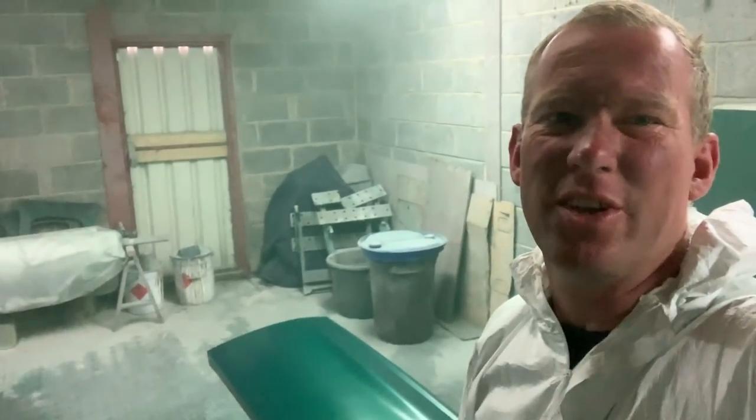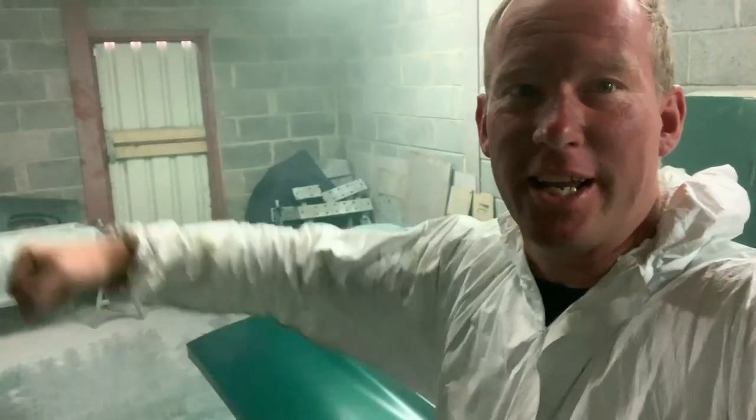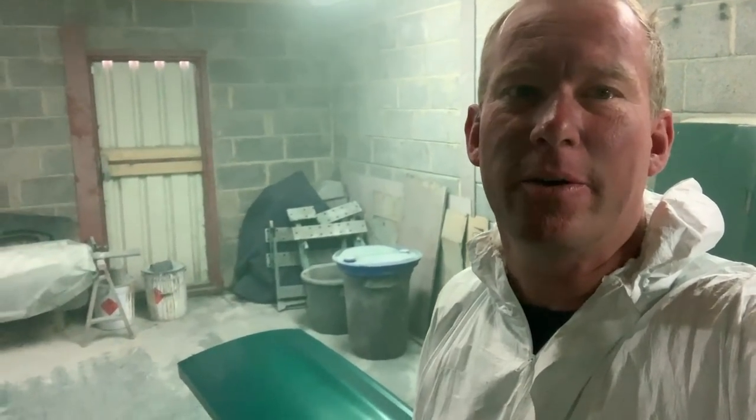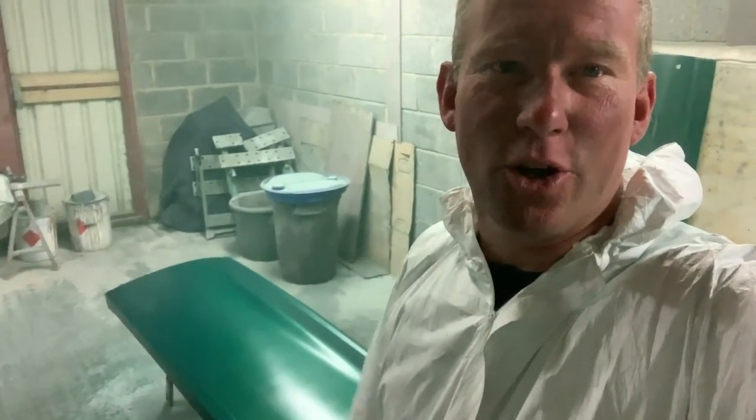We actually put 7 on this time, but the seventh one was a double cross. We went all the way across one way and then crossed it back the other way with a dusting coat. So now all we have to do is let it flash off, and then we can put on the lacquer.